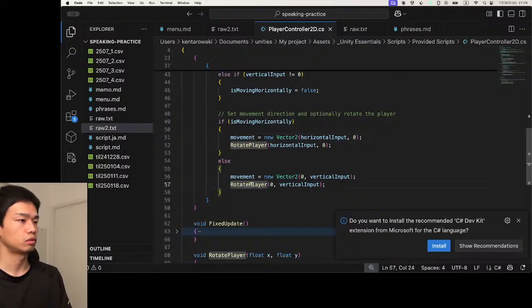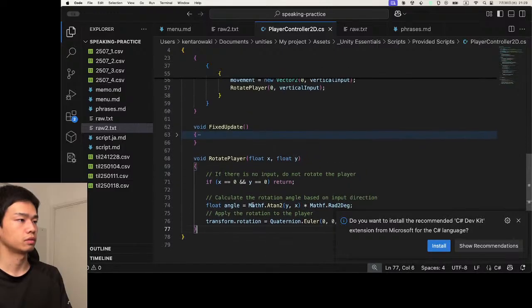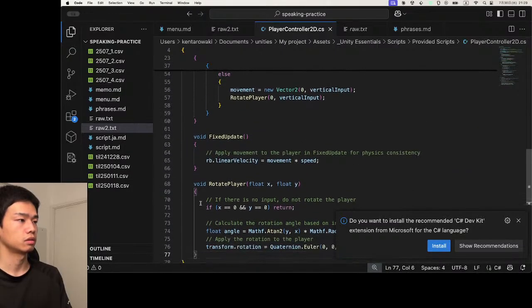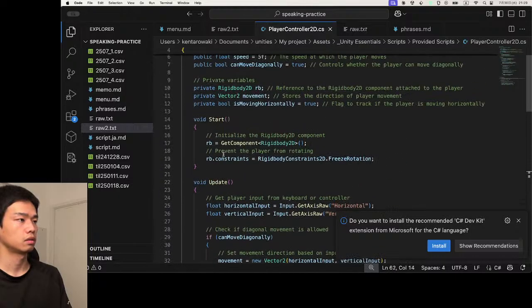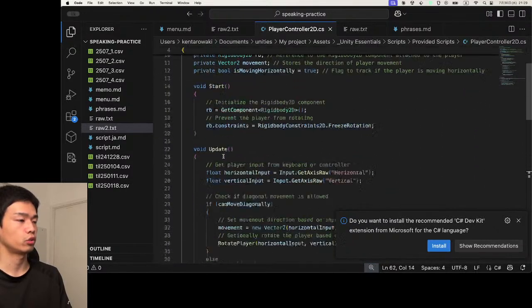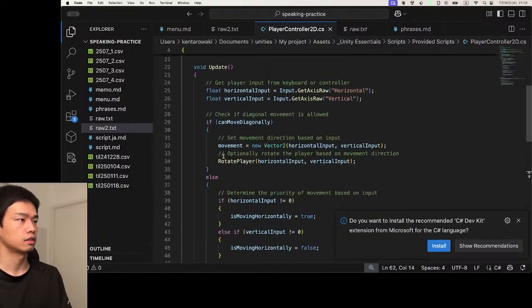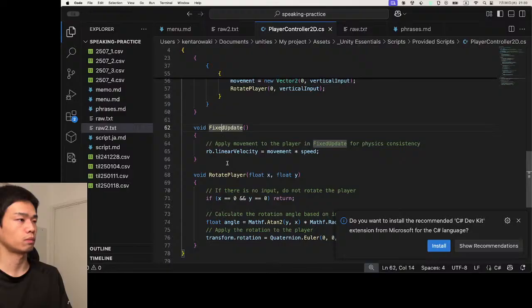Movement and rotate player. Transform rotation and fixed update. Oh, this is a new finding. So update and fixed update. There are two types of update, and in this function it just updates the velocity.